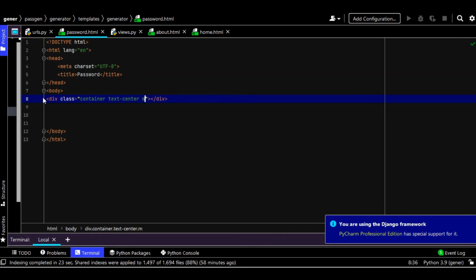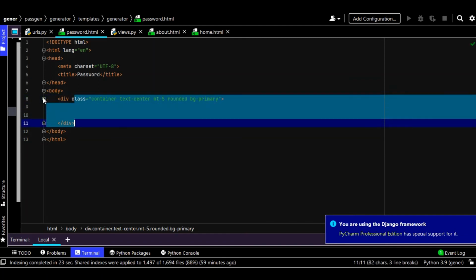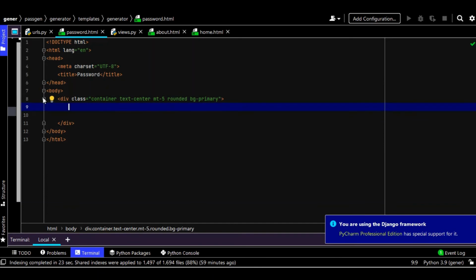We want to have a margin top of 5, and we want it to be rounded, and then we want the background to be primary, that is bluish. Okay, this is our container. Now let's indent it. Inside the container we can have an h2.